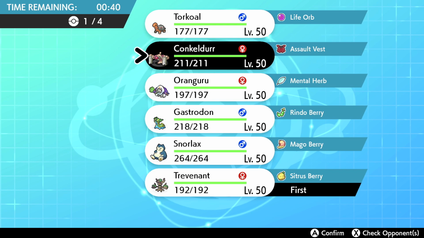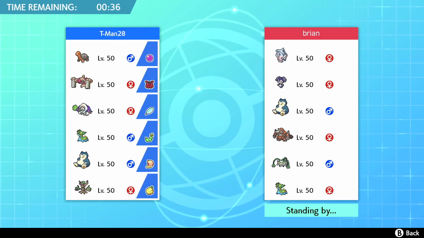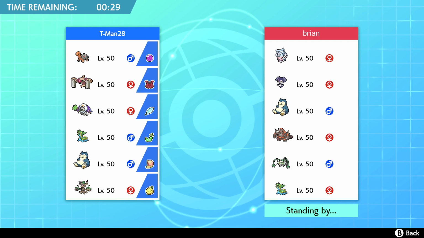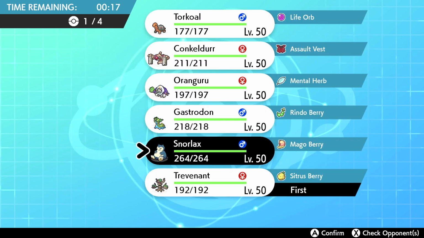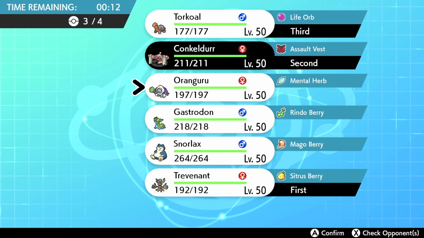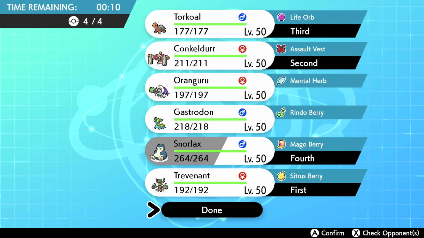The question is, do I want to lead with Conkeldurr? Who do I want in the back? Honestly, Snorlax has probably a Max Knuckle on that Rhyperior. You know, why not? I'll just bring it. So I'll lead Conkeldurr, Trevenant, and bring Torkoal and Snorlax in the back.